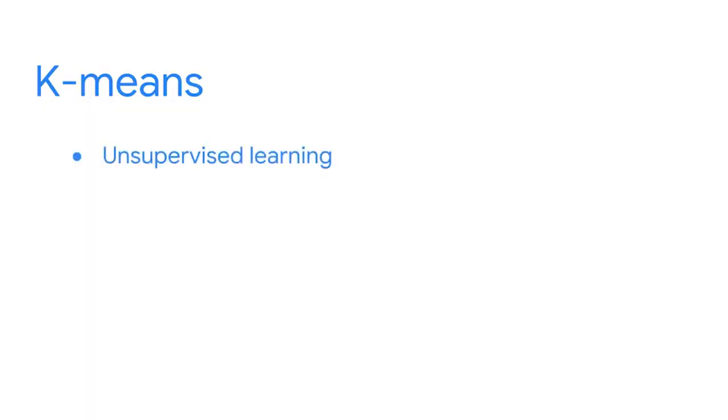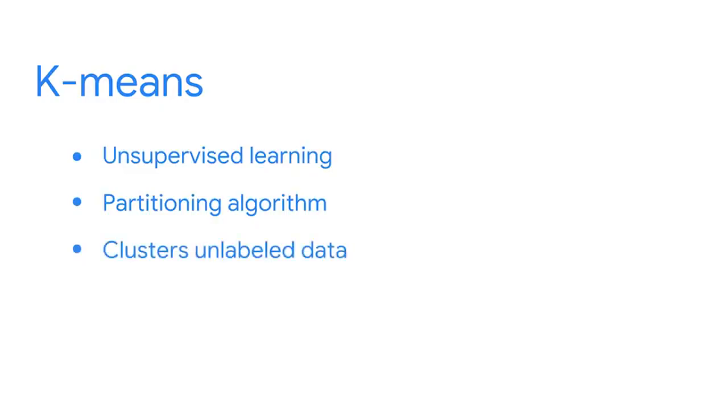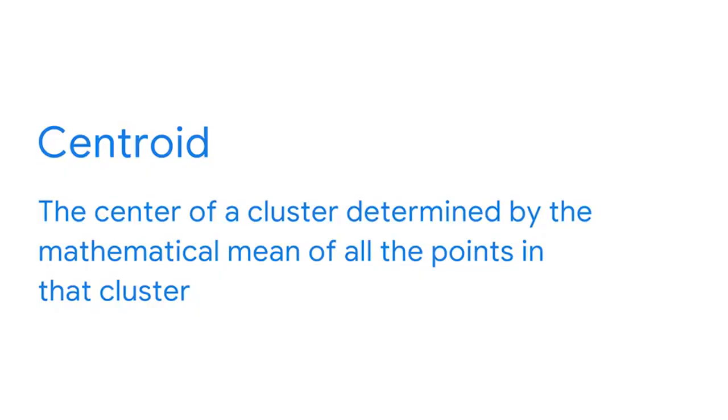In this video, we'll introduce you to the k-means algorithm. K-means is an unsupervised partitioning algorithm. It's used to organize unlabeled data into groups or clusters. It does this by creating a logical scheme to make sense of the data. With k-means, each cluster is defined by a central point, or a centroid. Its position represents the center of the cluster, also known as the mathematical mean, hence the name k-means. There are 4 steps to building a k-means model. Let's examine them one at a time.